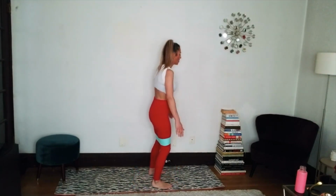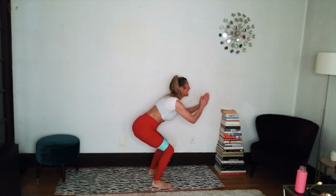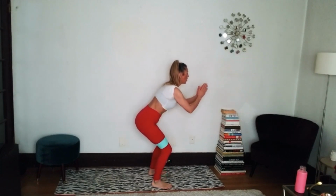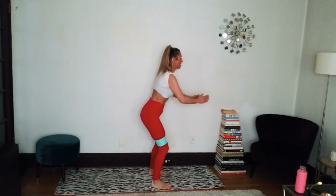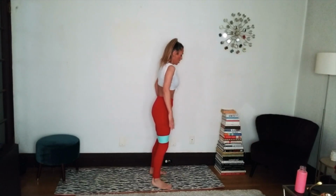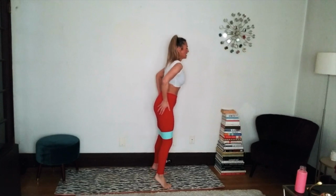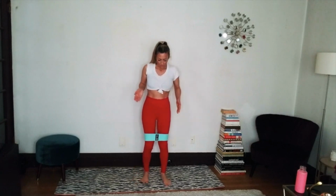Okay, we're gonna just do regular squats. We come up, lift, so we get the calf in there. We're just gonna do 10. Two, three, four, five, six. It's so burning. Oh my God. Eight, nine, 10. Now, just want to show you, if you keep your legs closer together, it's going to be easier. The further apart they are, you're going to work the outer booty harder. Okay?